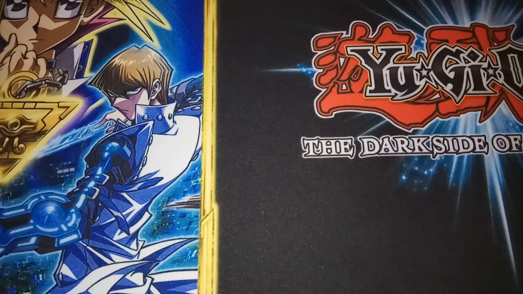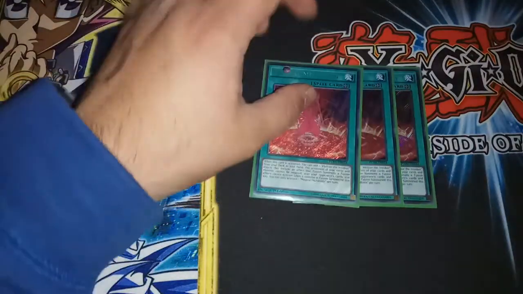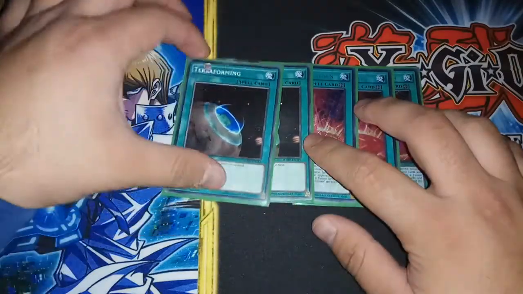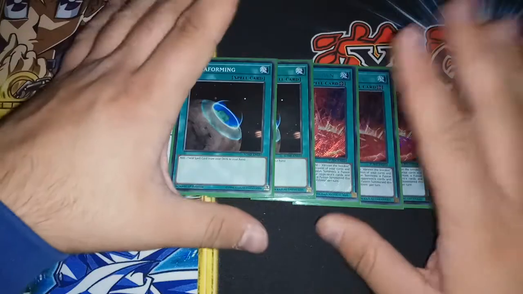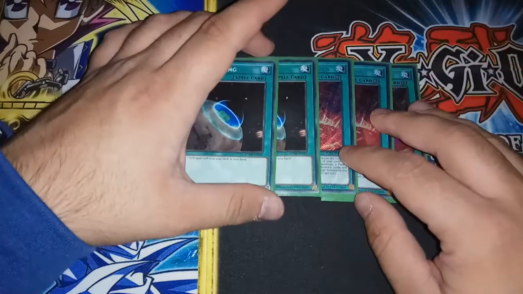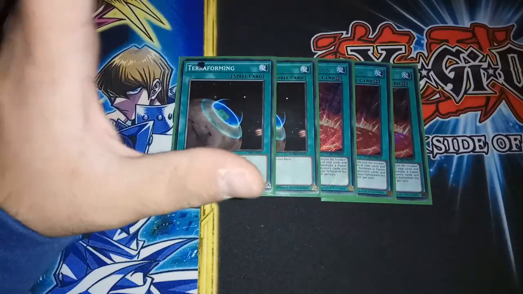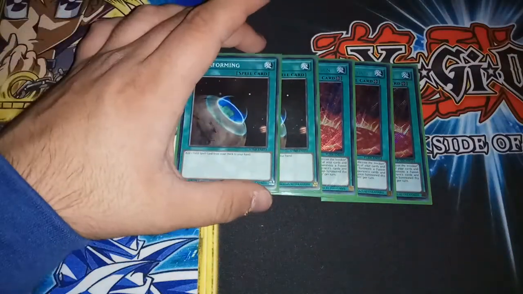So for the rest, I'm running, of course, triple Magical Meltdown because you want to see Alistair as soon as possible, and then 2 copies of Terraforming. I never believe in a 3rd Terraforming, especially in this deck. You don't need a 3rd Terraforming. I think that is enough already. You can see Alistair really easily, even though you might sometimes not see it. I'm just saying, Alistair, you want to see it as soon as possible, but you sometimes want to do other plays, so for that I'm just running 2 copies of Terraforming instead of 3.